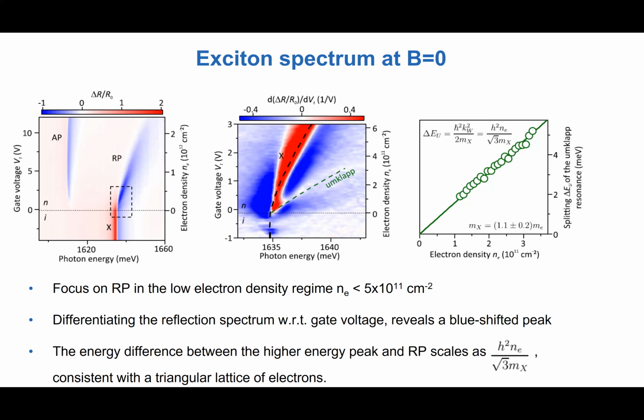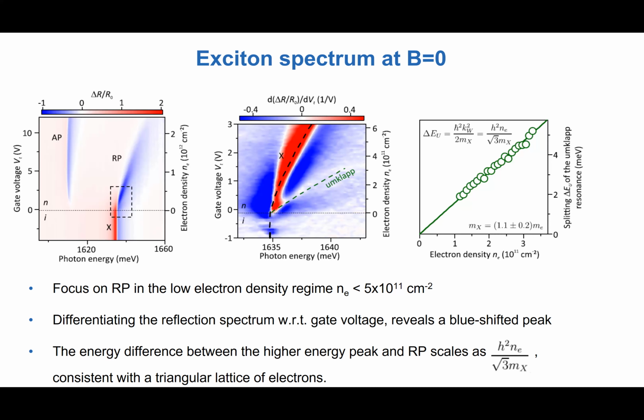And this we determined mainly through our collaboration with Eugene and his PhD student Pavel. So this was a very important part for us, that we can actually use the Umklapp resonance at finite magnetic field, because we need to tune it closer in resonance to the exciton. But then we can use its line broadening to extract the information about the disorder in the system, and it is there.